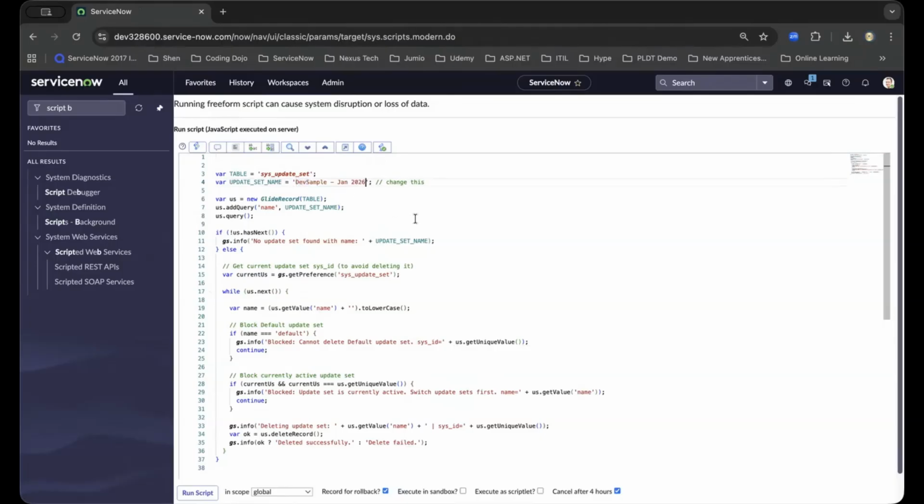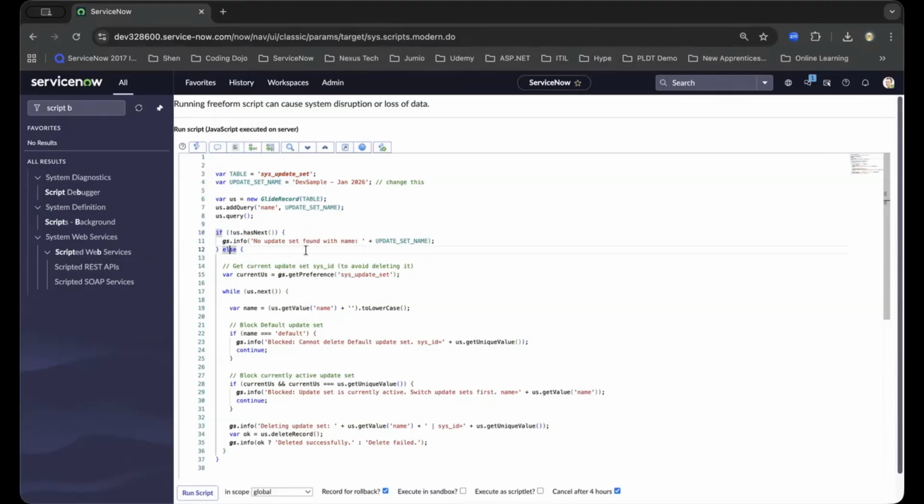I was testing earlier before I recorded this video. So now we are populating with the correct update set name, calling the update set table. And from there, we are doing a filter on line 7, and we are going to run a query. Now we add the validation on line 10: if it doesn't exist, then it will not continue on deleting. And if it's true, then we can apply the deletion.